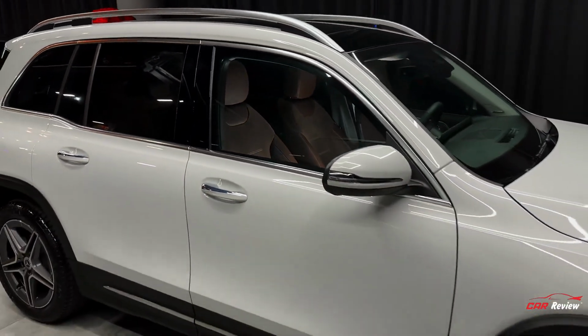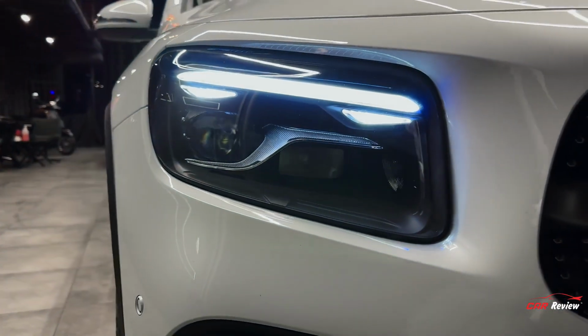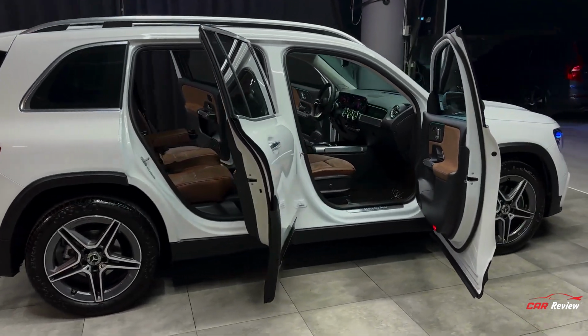It looks absolutely amazing in here. Like I said, just behind the wireless phone charger, you got cup holders. There's a 12-volt power outlet up there. A little bit of rubberized storage then within the center armrest. The storage actually goes down pretty deep in there. You got a couple USB charging ports as well.